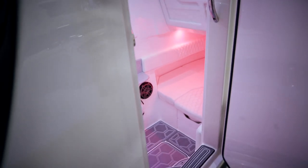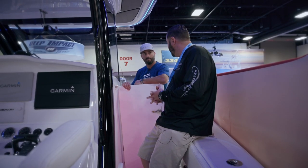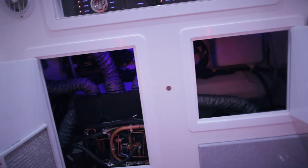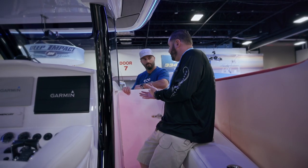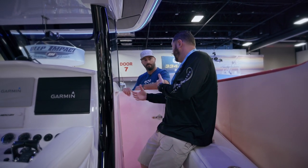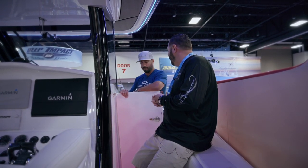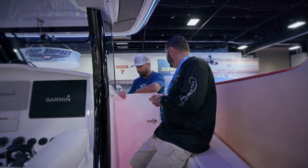For our day trips we'll load it up with all our kite stuff - we'll put helium tanks in there and buckets, everyone's gear, our lunch, soft coolers. There's a lot of space in there. We've used it in the Bahamas where we're bringing a lot of stuff. You've got room to sleep in there and lay down. We don't spend a lot of time in there because we're mostly fishing, but for people who want to stay on the boat, it's a huge feature.